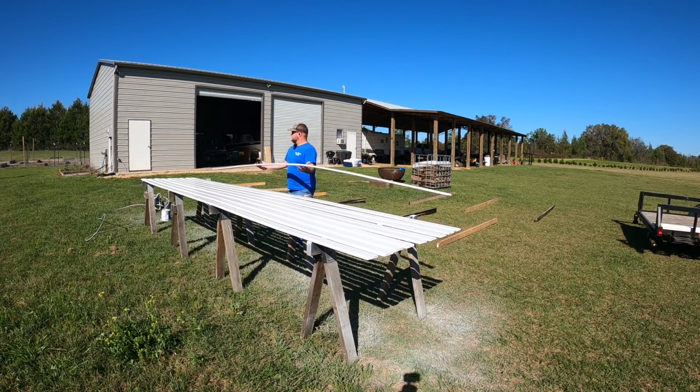All right, 16-foot lumber, boy, not so easy to handle. One down, what feels like 100 more to go.